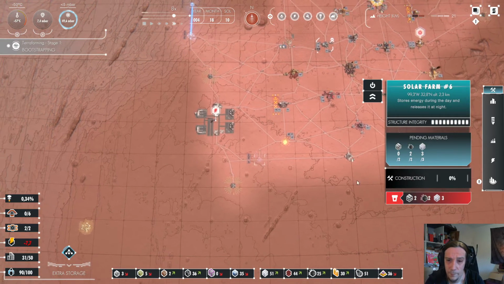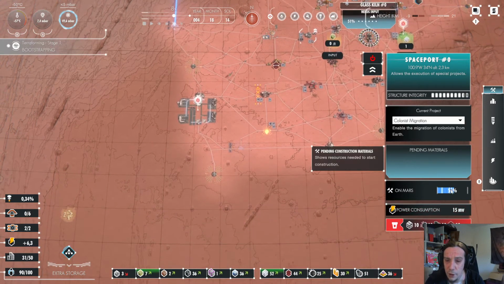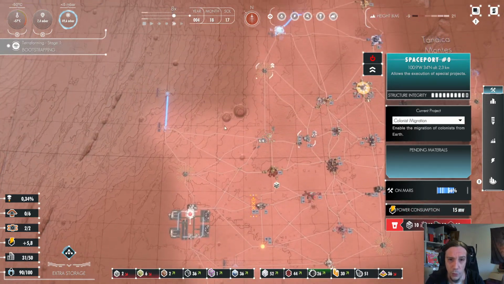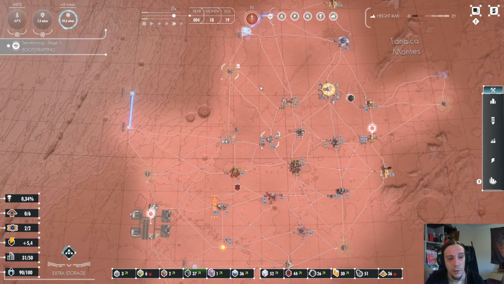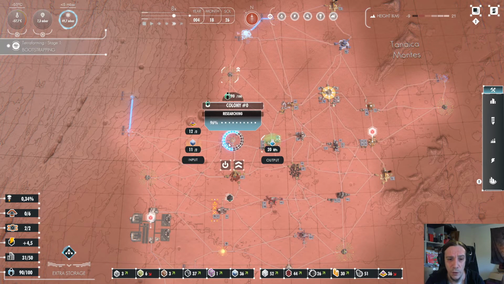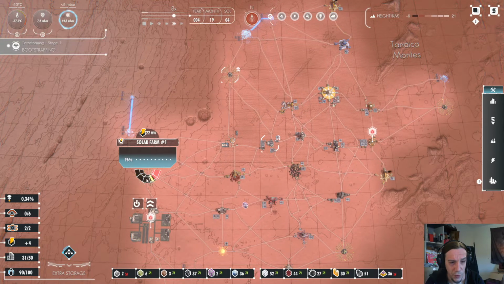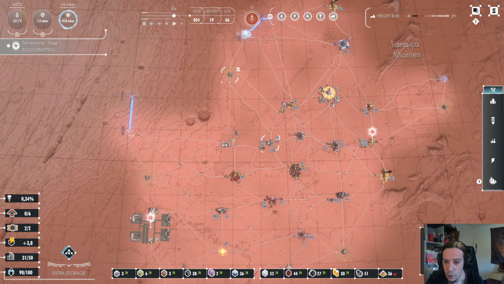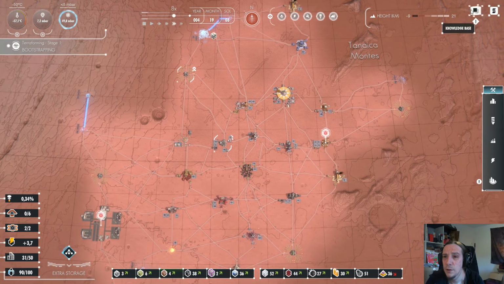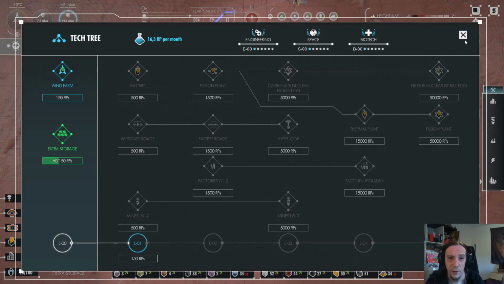So meanwhile, I'll also shut off the spaceport to conserve some power. Alright, so where's science? Where is the science being displayed? Research is here, but new colonists arrival. No, that was one event. Knowledge base menu. I'm pretty sure it's somewhere where I'm just not seeing it. Ah, here, extra storage. I see. Like I said.